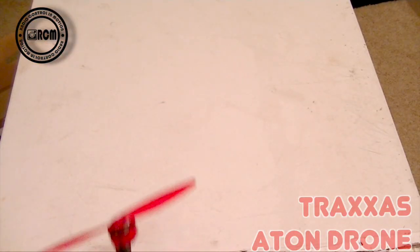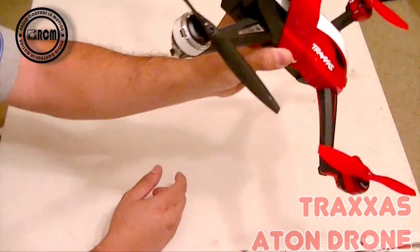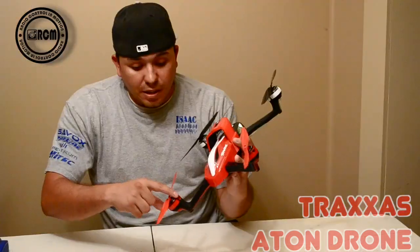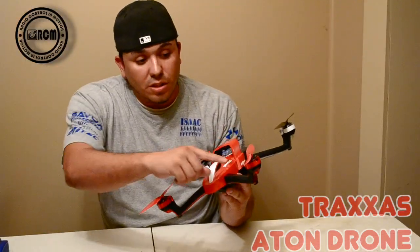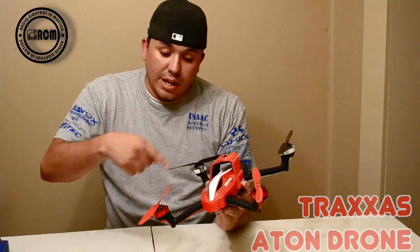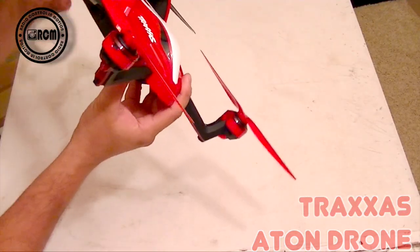So let's put this down and let me show you here how sleek this thing is. This thing is pretty cool. Let me show this camera. Brushless powered motors, and the little mounts here, in case you decide to swap the motors or something, the little mounts on each of the motors tells you the direction the prop goes, either counterclockwise or clockwise. So that is pretty cool.